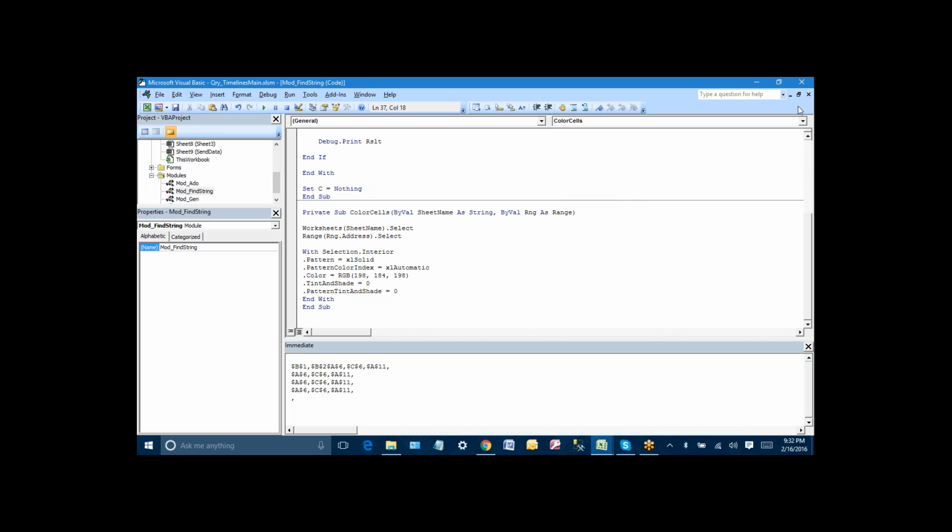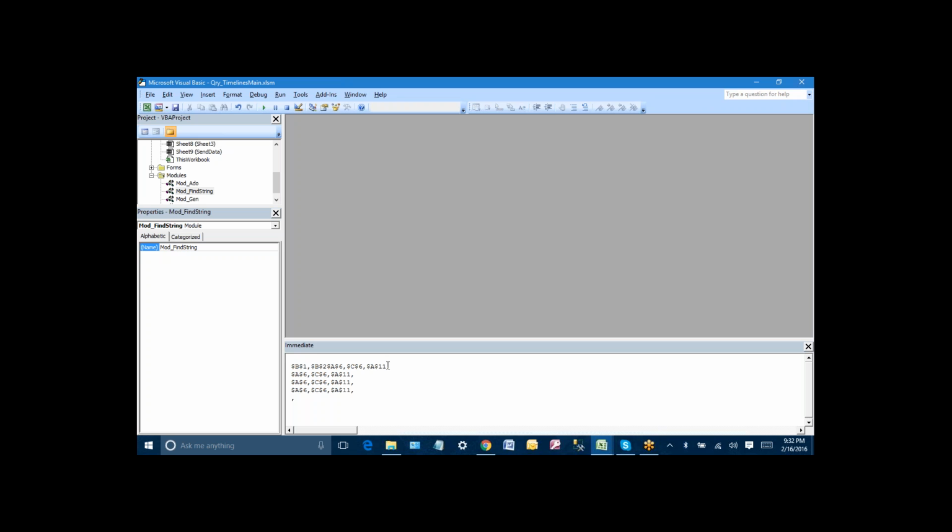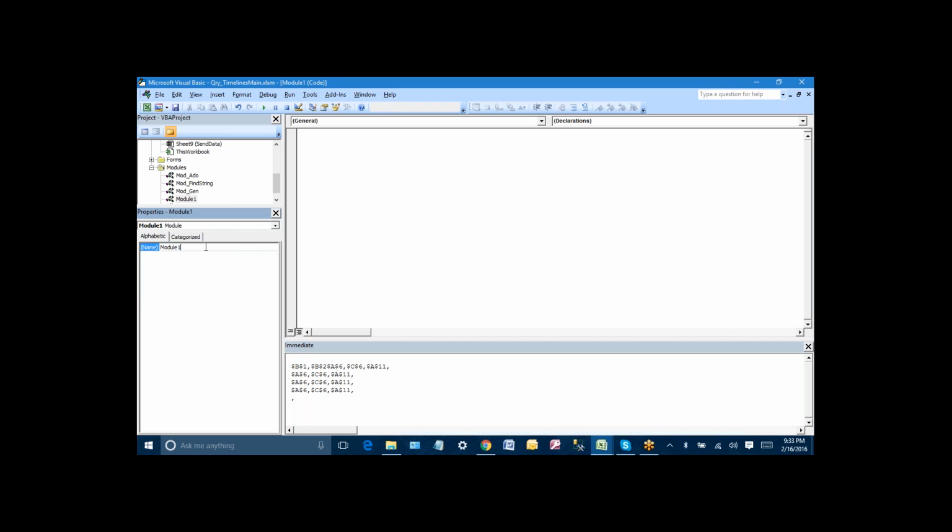So this is about the find string. Okay. Now we'll see some more functions about string. See, module string functions.